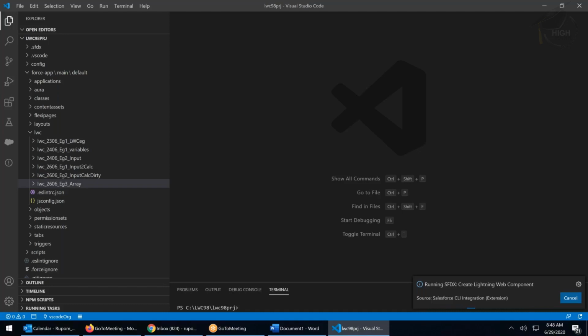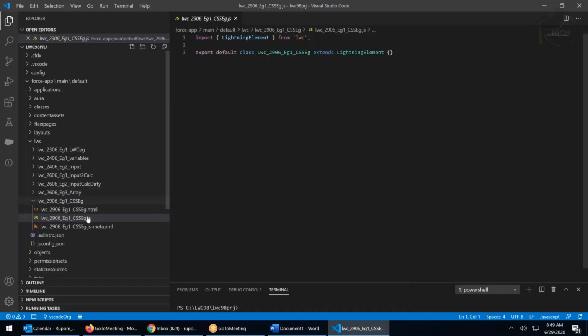Let's see how to create a CSS. The system is creating a component. So let's wait. Okay, there we go. We see that 2906.